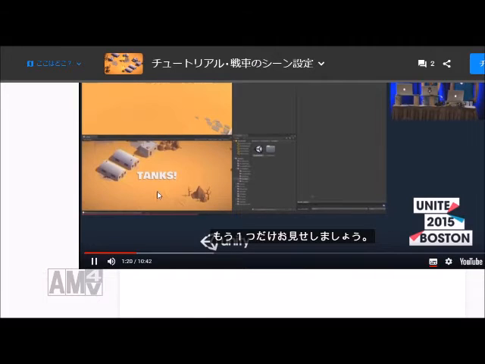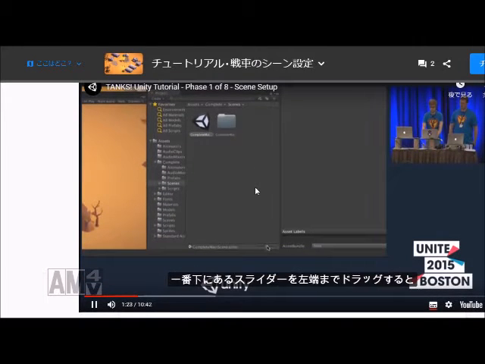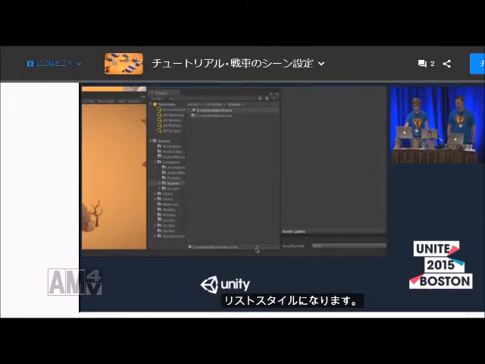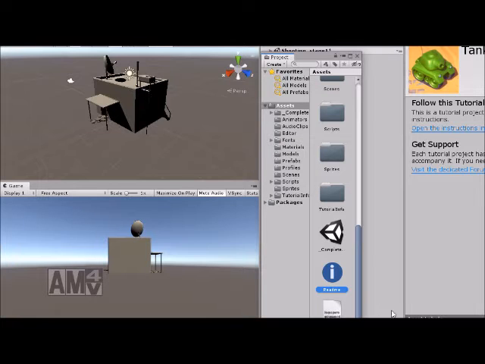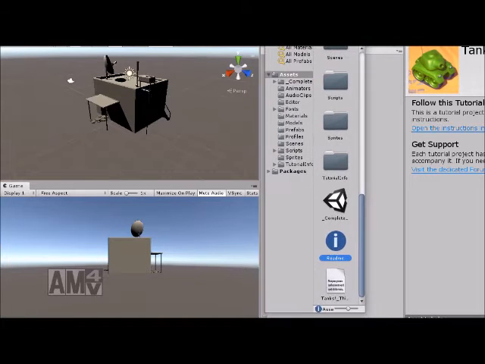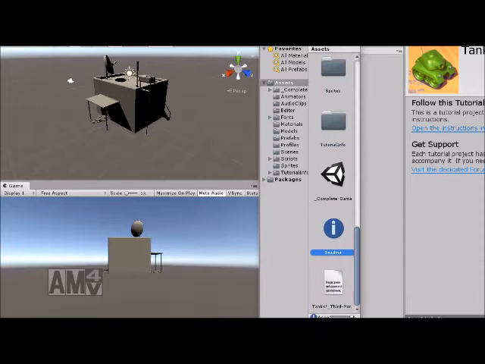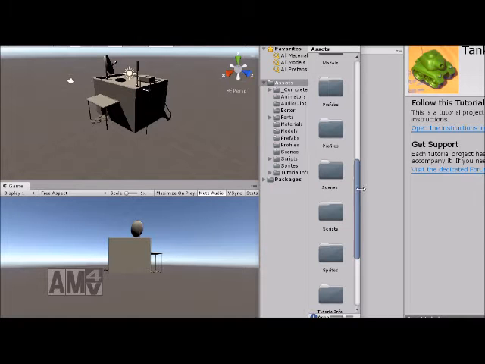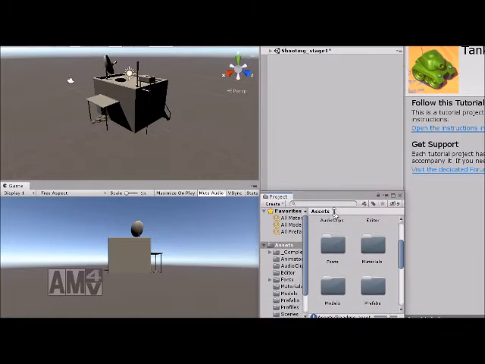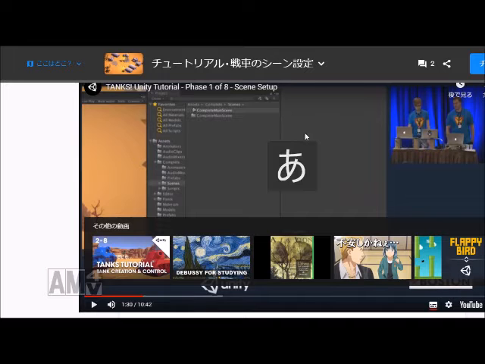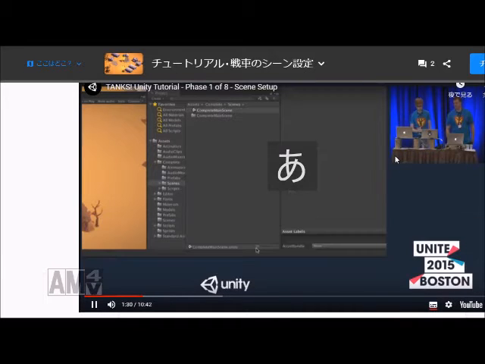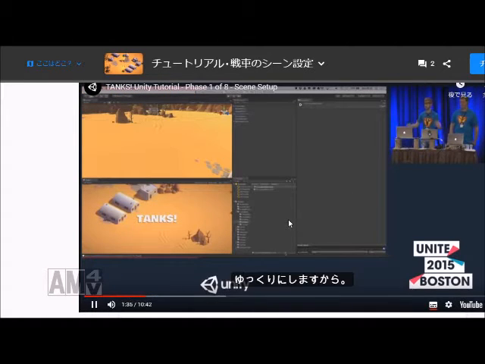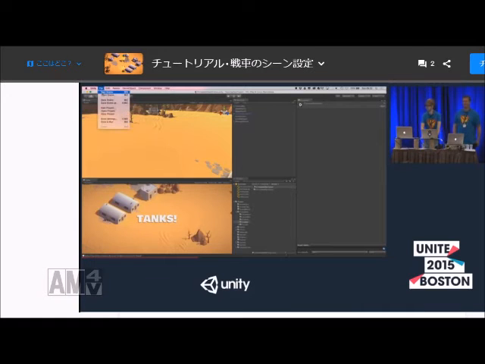And then the only other thing I'm going to do is to set my project panel to a list style view by dragging the slider at the bottom here. If you drag it all the way to the left, you will get a list view. So that's our editor set up. By the way, if I'm going too fast, just shout at me, I'll slow down. Okay? We're going to start from scratch.